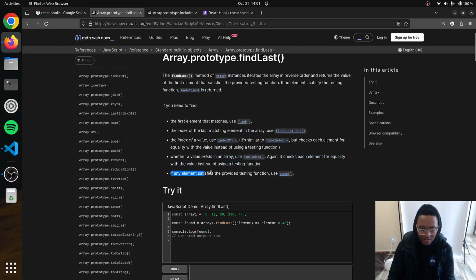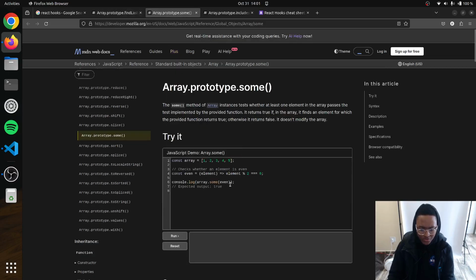And if any element satisfies the provided testing function, use some. So if anything matches, this will return true. If there's any even number and 2 is already there, it does satisfy, so it will return true.